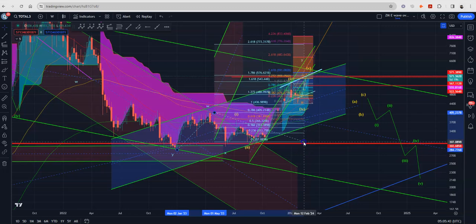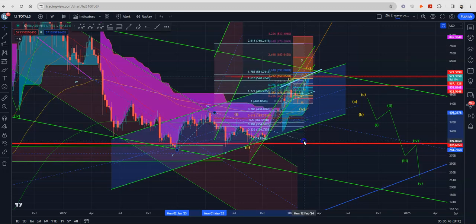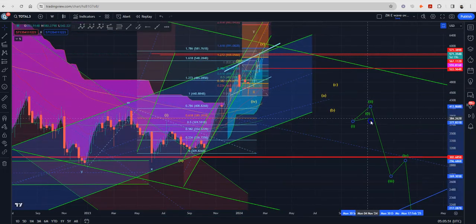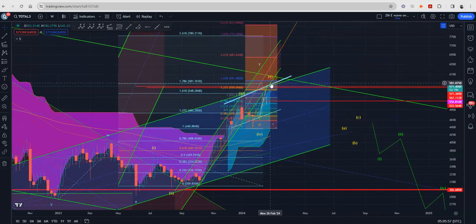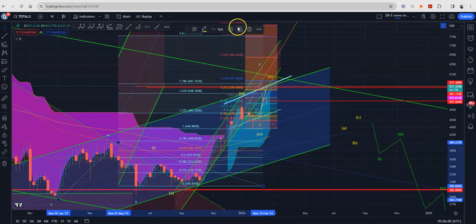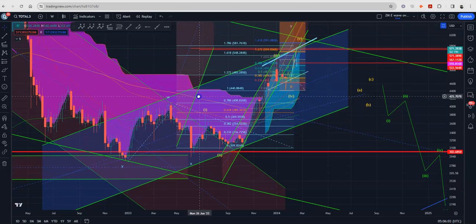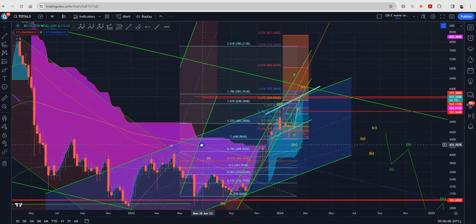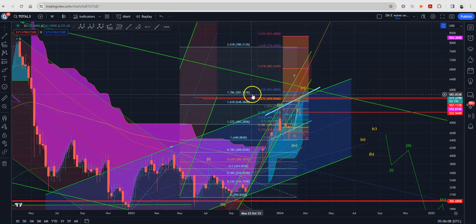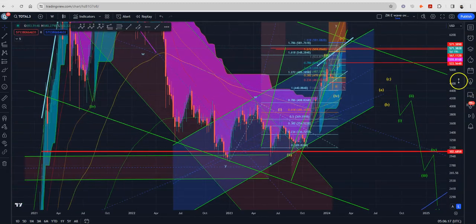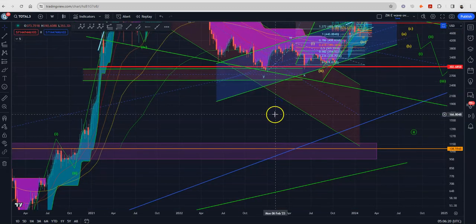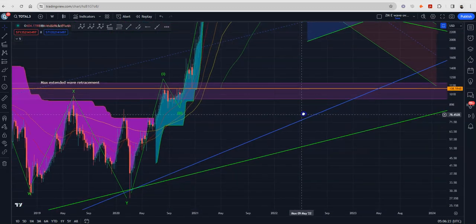I like to use candle closes. Makes things a little bit more accurate. And right then and there, you see that we have an extension to the 1.786, right to the 1.786. Now this is a little bit of a stretch, but in crypto I'm starting to notice that a lot of things are extending to the 1.786. Applying the candle closes is something that most technicians do for accuracy's sake.